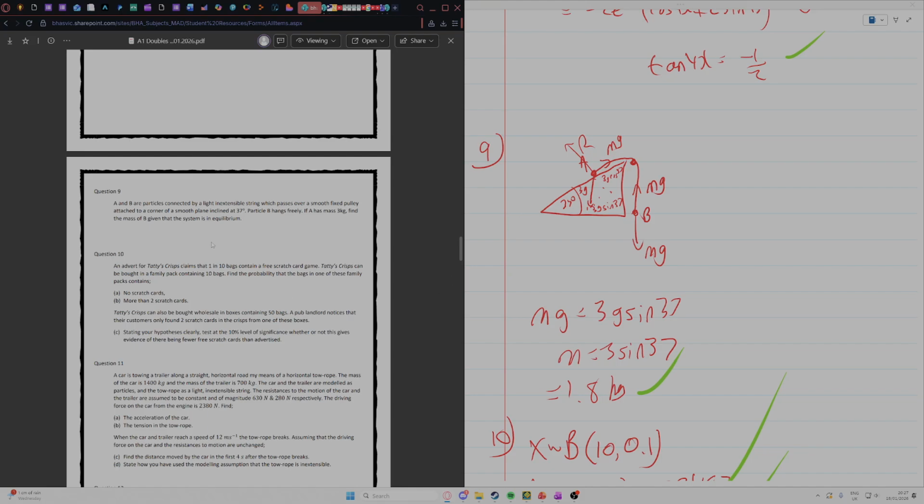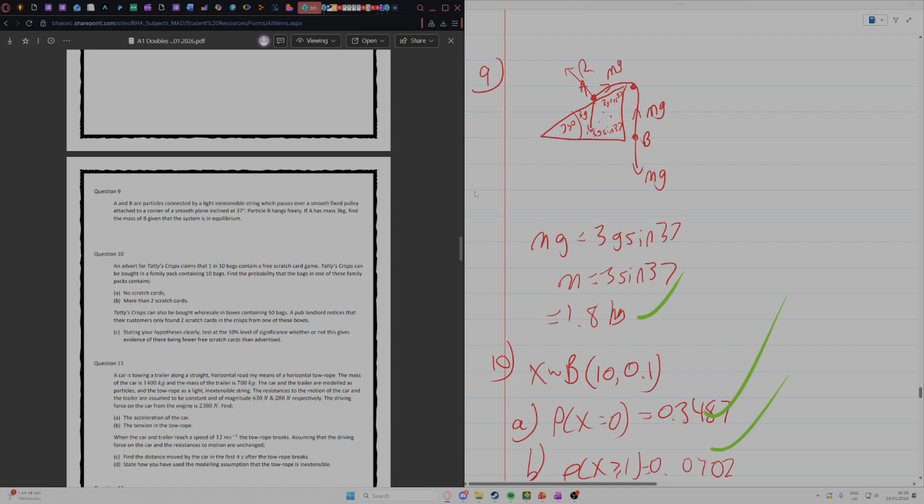So this was actually an interesting question because it was a lot easier than it sounded. You know that whenever you have a system that's in equilibrium like this, the tension is just going to be the mg of this here because there's no external forces. So they must be equal to each other. So this is mg, this is mg, this is mg, because the unknown mass is the mass of B. You draw your forces down and you just put the mg equals 3g sine 37 and then solve. It's actually a lot easier than it looks. By the way, you're resolving parallel to the plane here. I didn't write the equations of motion.